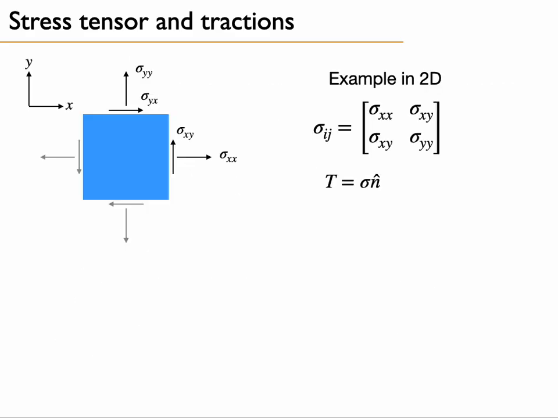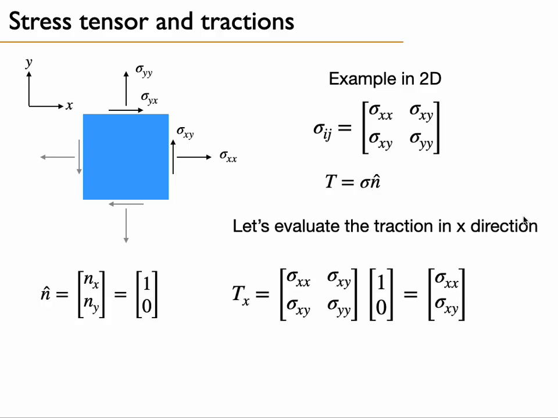So let's work in 2 dimensions. So you see here an xy coordinate system. We have a square here, and on each of the faces of the square, we have stress tensor components, which are highlighted: sigma xx along x, sigma yy along y. These are the normal stresses. Sigma xy along this face here, and sigma yx along the horizontal face. So in 2 dimensions, we have 4 components here. And again, the traction is the stress times the normal.